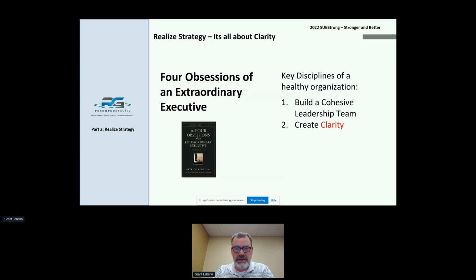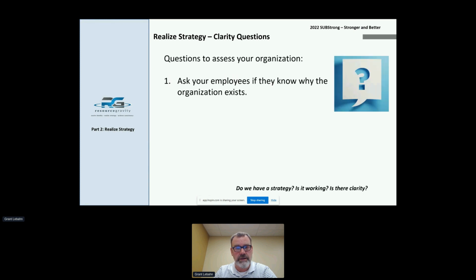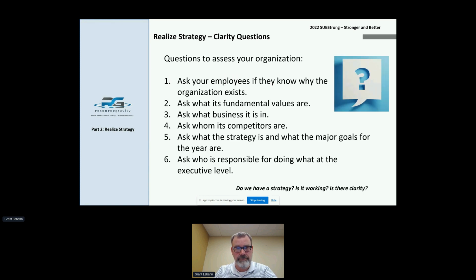And so I threw out this idea. There's a book, and I'm not going to talk about this book, this is just a pretty good idea. Me and a friend of mine, another person I strategize with, we talk about this. These 4 things are really important: building a cohesive leadership team, clarity, clarity, clarity. So I'm pushing clarity because clarity is the key component in all of what we talk about. And for the guide, you're always looking for clarity.